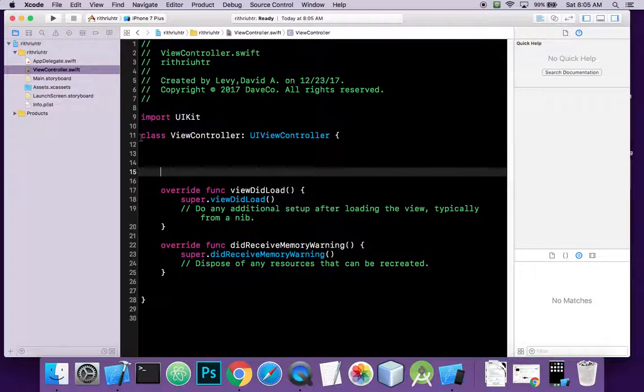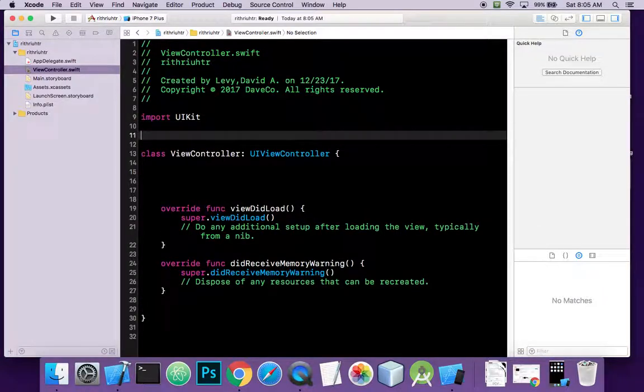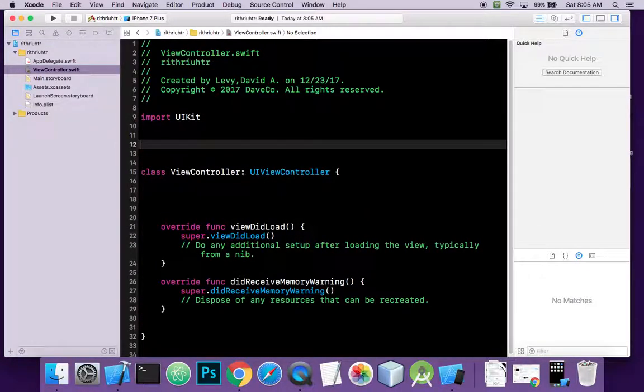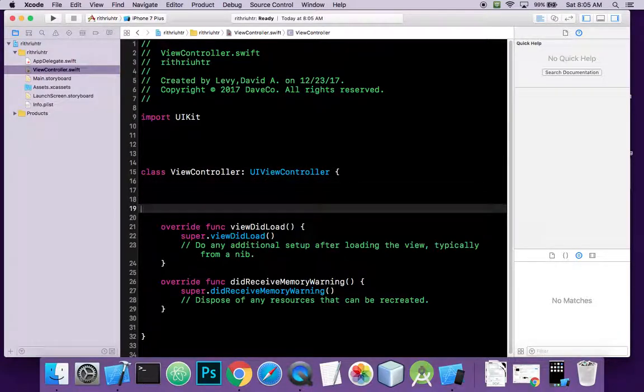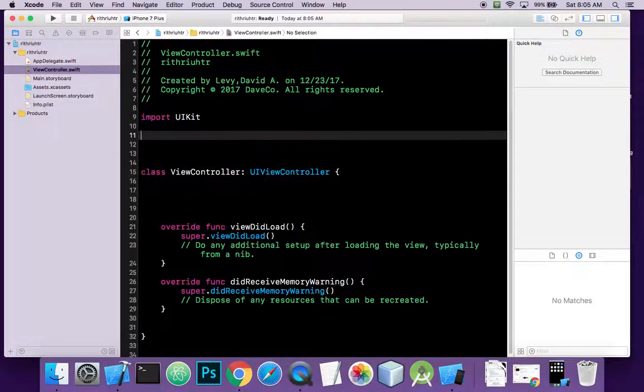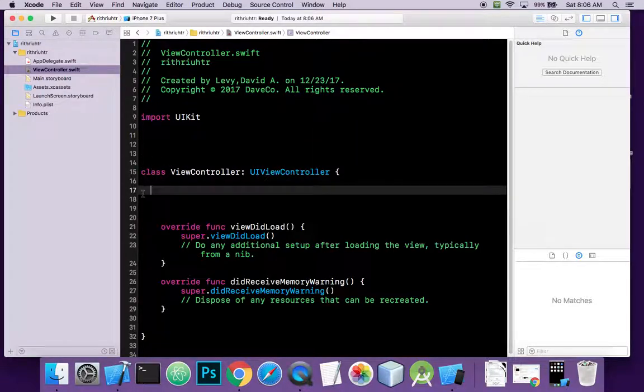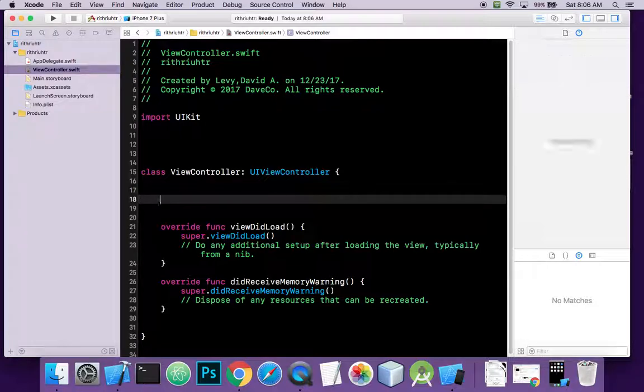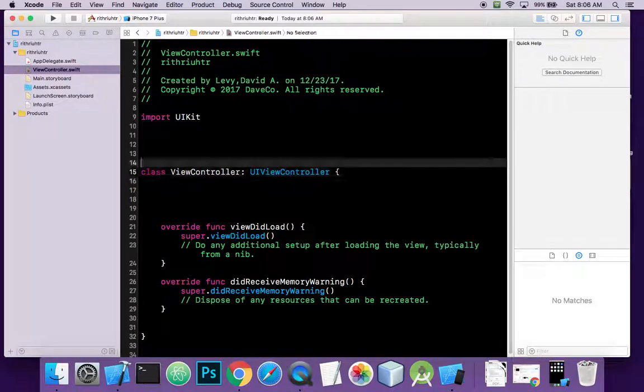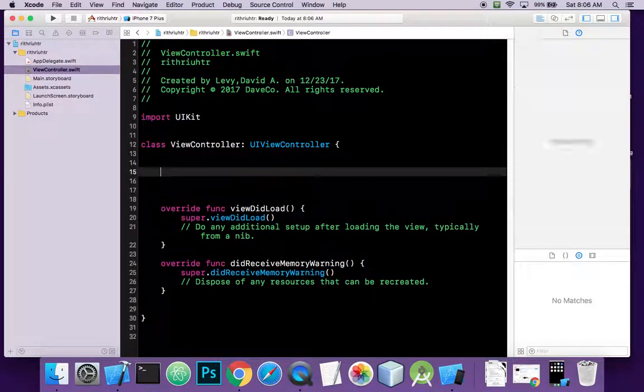We'll learn about classes, but just know that you want to put your code inside of the view controller. You can put things, variables and such outside of the view controller class, but for now, let's just leave it inside there. If you put things outside of the class, then they're more easily accessible across all of your files, but it's not advisable. You can do that. We'll have to go into reasons why you would do it or when you would do it later. For now, put all your stuff inside of here.